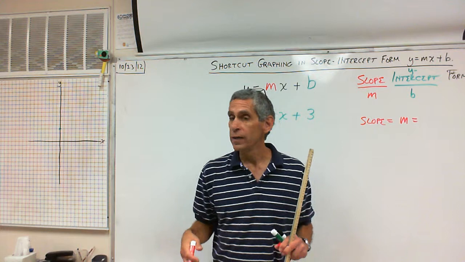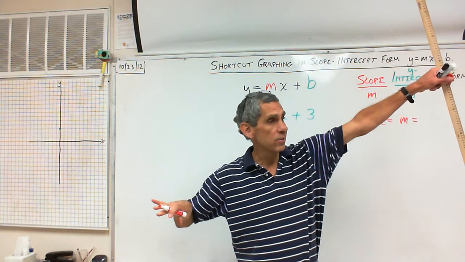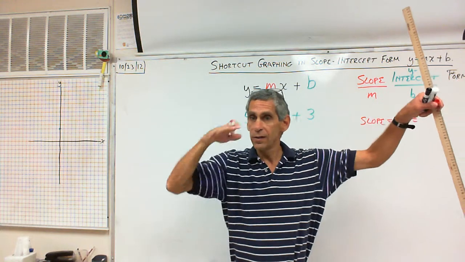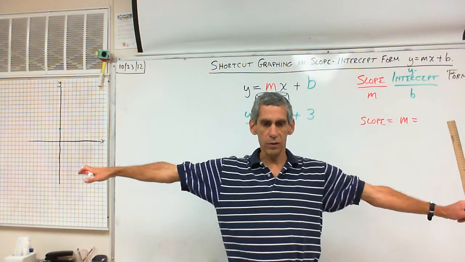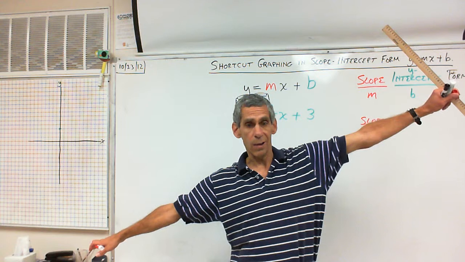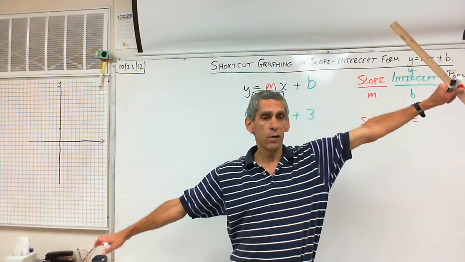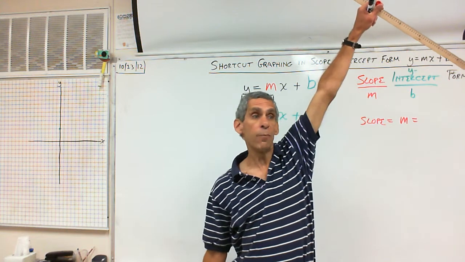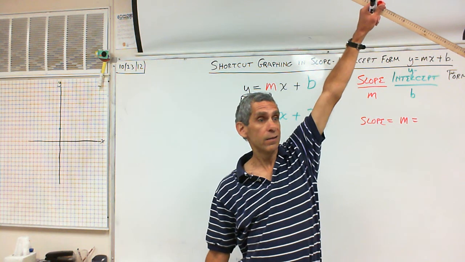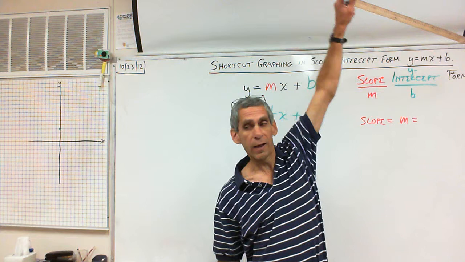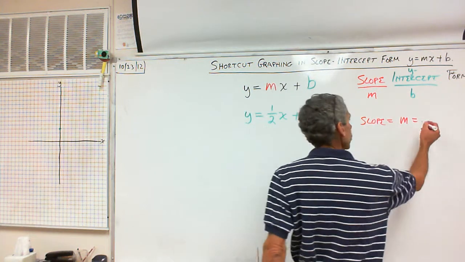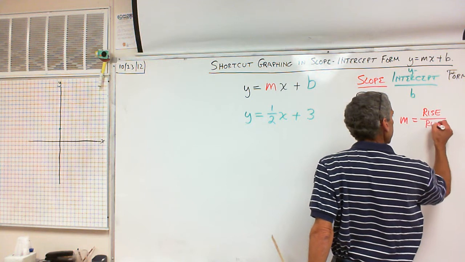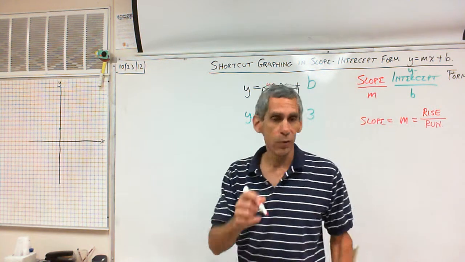But a slope is always a distance up versus a distance out. That's how you measure slope. This is no slope. Now look, it goes up a little and over a lot. Here it goes up a little more and over a little less. Here it goes up a lot and over just a tiny bit. And so slope is always called rise over run. That's really important to understand.